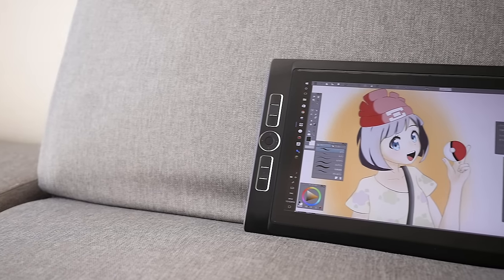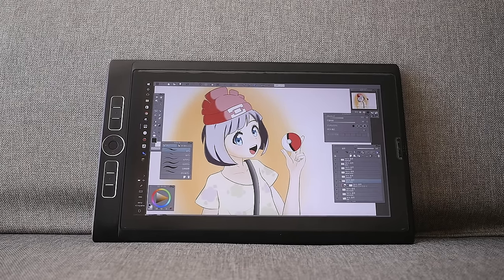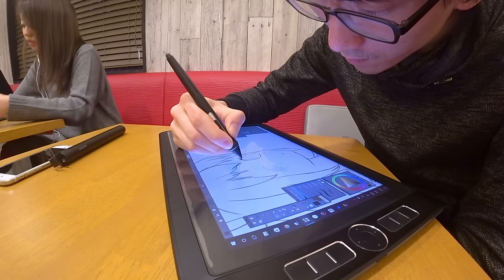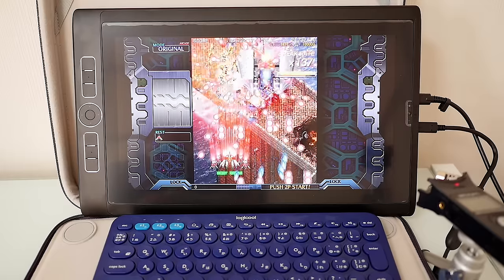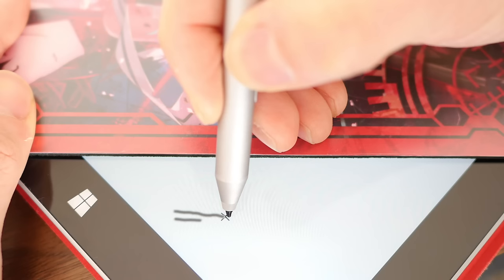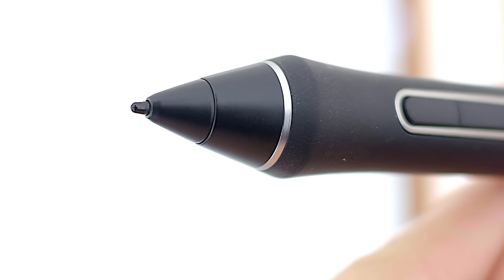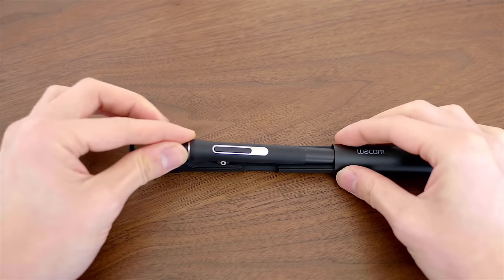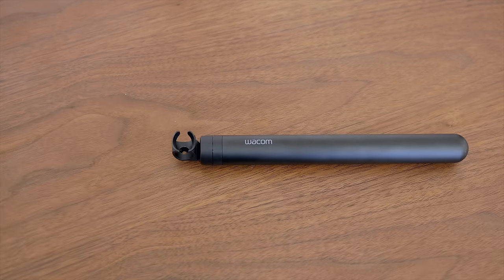And that's where the Mobile Studio Pro comes in. In an attempt to make consumers forget how sketchy they are at building computers, Wacom has completely dropped the Cintiq Companion branding. With its library-friendly fans it's now more mobile, with up-to-date processors, discrete graphics cards, and desktop software, it's an all-in-one studio. And unlike the jittery broken styluses being used by their competitors, the Wacom Pro Pen 2 is not just the pinnacle of pen stylus technology, but it delivers and even improves upon what pro users love and depend on every day.